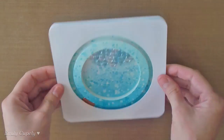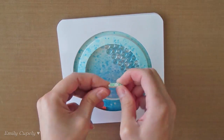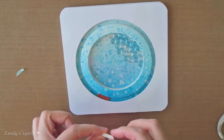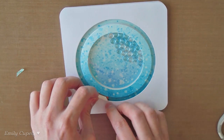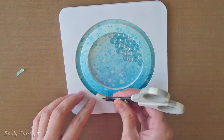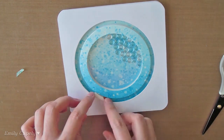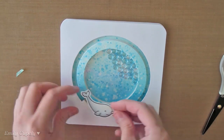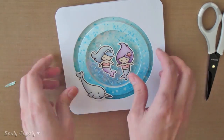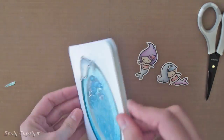Once I make sure my penny slides properly, I'll stick another piece of foam tape to it, always using three layers of foam tape, just like I did at the beginning. Then we'll stick my narwhal to it, and we'll also stick my mermaids to the acetate using some score tape. Just in case you are wondering, I watercolored the narwhal with the Stormy Sky Distress ink.